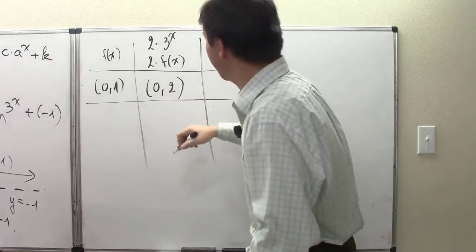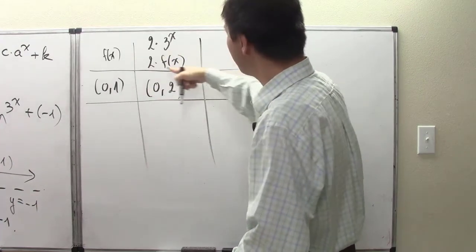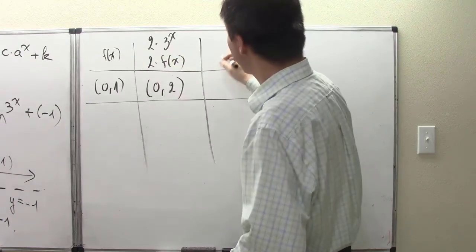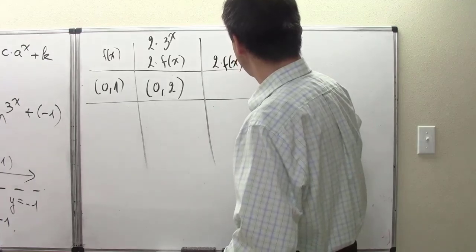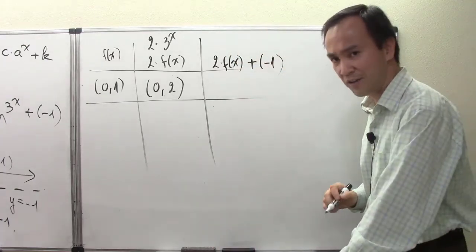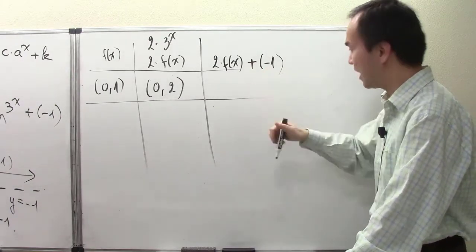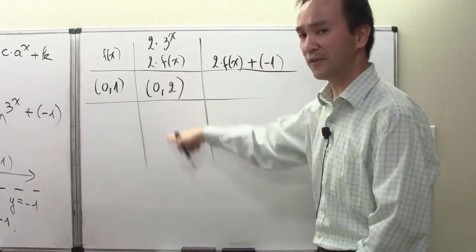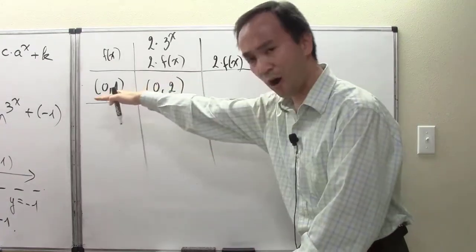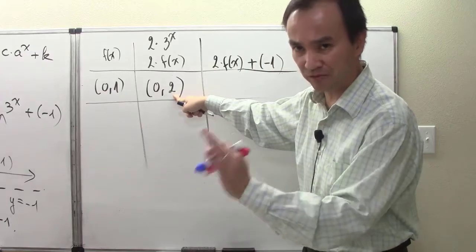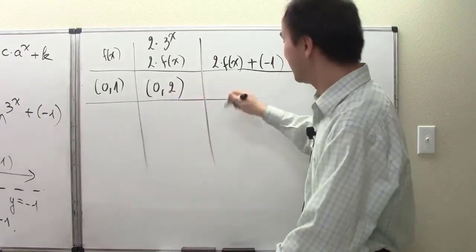But in our case right here, this is not our final step. After multiplying the function output value by 2, we have the next column, where we simply add a -1 to every y value. Add a k to every y value. So now I'm going to add a -1 to every y value. That's why, for the most recent y value of our y-intercept, after the most recent transformation step right here, I'm going to add -1. That is the reason why.